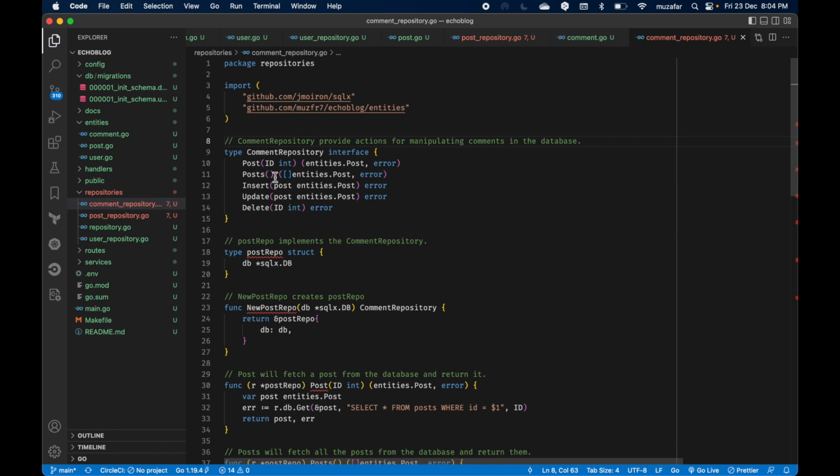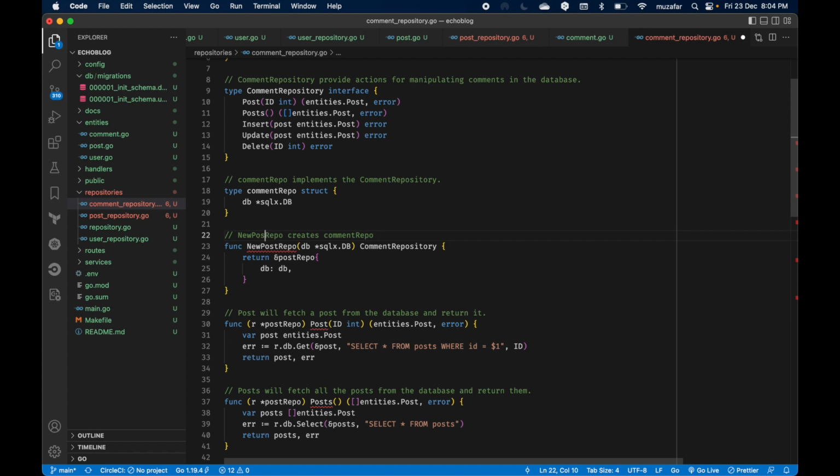Comments, and this will be the comment repository. Let's replace this comment.